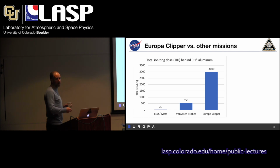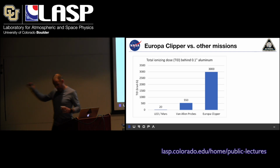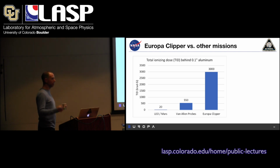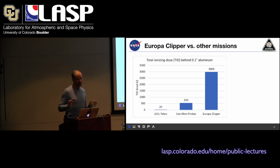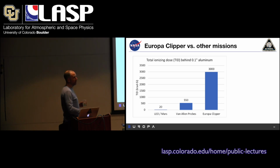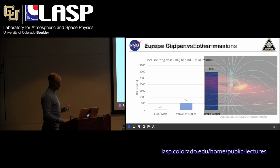That's a harsh environment. Okay, the Van Allen Probes mission, or RBSP. This is flying right now. It's studying the Earth's radiation belts, the Van Allen belts, and it flies through those belts every single orbit. Until Europa Clipper, for us at least, this was as bad as it got. This is 550 K-rads behind 100 mils of aluminum. Europa Clipper is 3 megarads. So it's humongous.